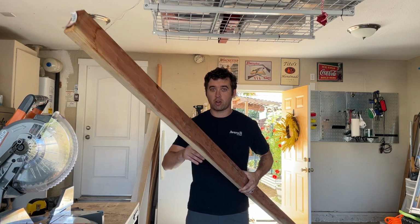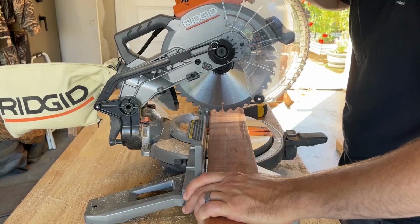So I'm going to create the back wall of this. You'll see in the finished product, and then we'll create the actual bench top. So let's do that.